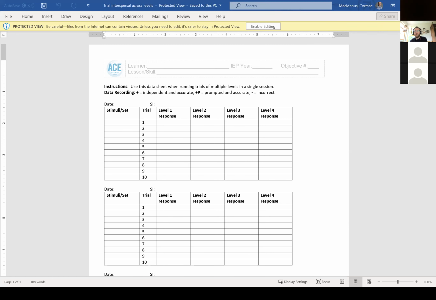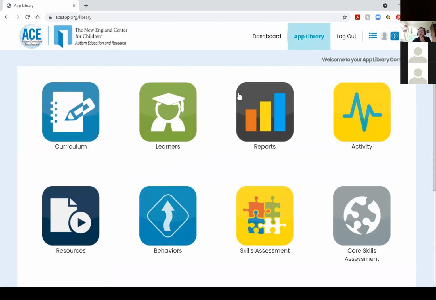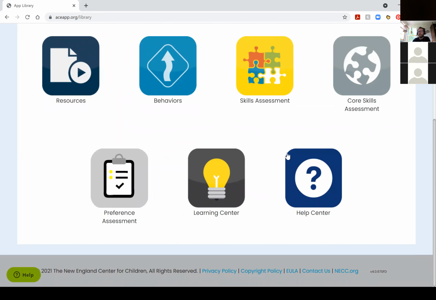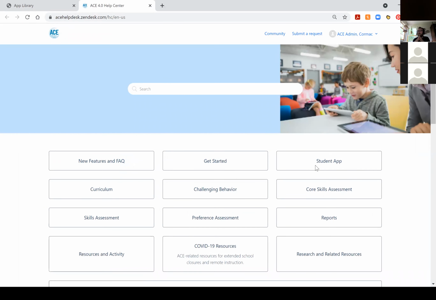So guys, this is where we're going to wrap things up today. I do want to point out, because I understand that data sheets can be a little bit confusing in terms of how they're structured. Okay. I'm going to click on App Library again. I quickly referenced the Help Center last week. Help Center has a lot of useful resources to explain how to do different things. I know that John and Katerina have pulled some of these resources to make your Bancroft ACE manual.